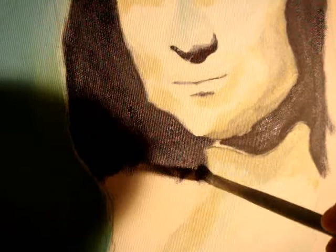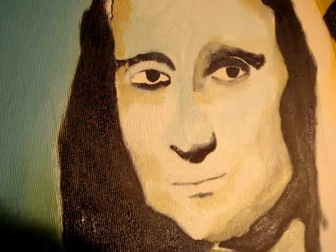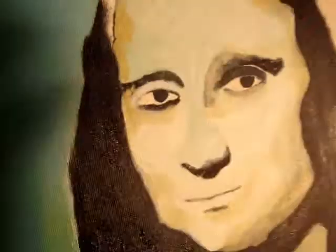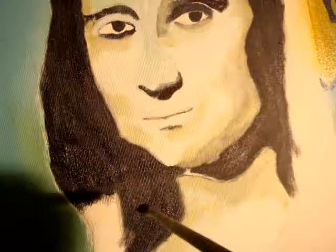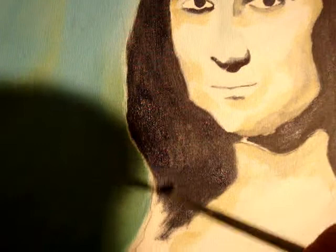I'm constantly looking back at the original, and of course I'm going to change her — she's not going to be exactly the same. Once I've got her to a stage that I'm quite happy with, structurally and aesthetically, I'm going to wipe out the middle bit of the face with a roll of paint and then do a stencil print of her face over the top, so you'll still be able to see the work underneath with the stencil image on top.